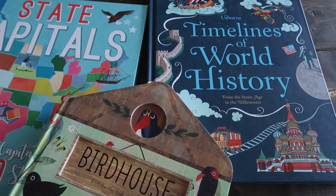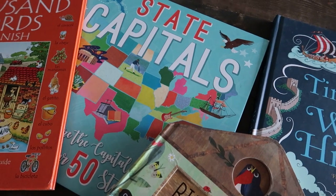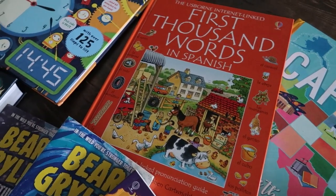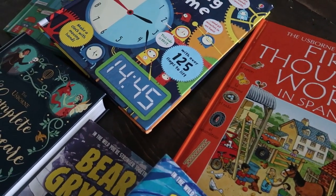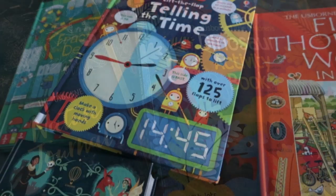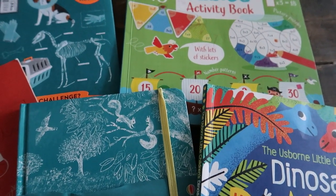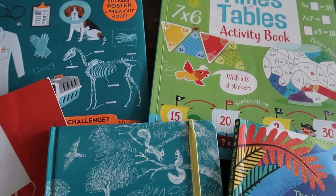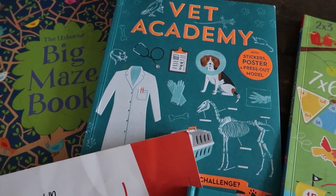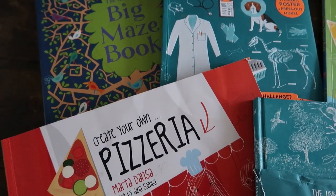I love using these books in our homeschool. Here are just a few of my favorites: Timelines of World History is a great supplement, the state capitals book has been helpful with our map drills, we've been using the Spanish book in our morning basket for about a year now for kids who are a little too young for Rosetta Stone. The lift-the-flap math books — fractions and decimals, telling the time, multiplication, addition and subtraction — those have been the most helpful for my older two kids, hands down. My favorite books are the activity books, which are great supplements, great to keep in the car, or throw in a morning basket to use between subjects when you want to keep your kids at the table.